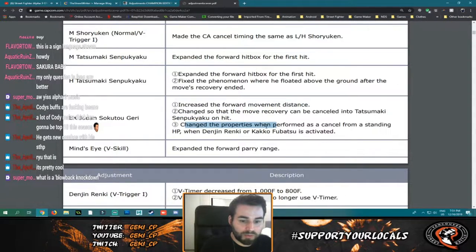Change the properties when performed as a cancel from a standing heavy punch when Dijin, Renki, and... Okay, so when V-Trigger is ready, it can be performed as a cancel from standing heavy punch. That's really good. That's really good. She's gonna get immense damage then.